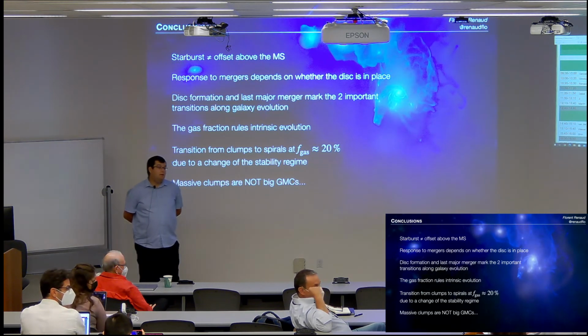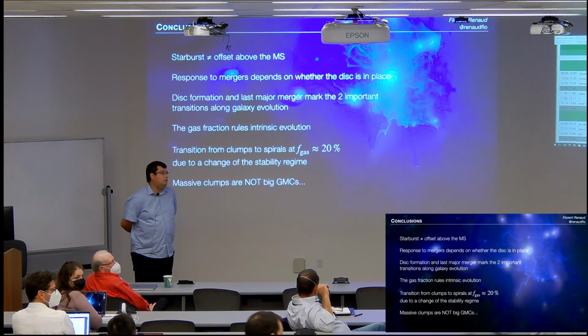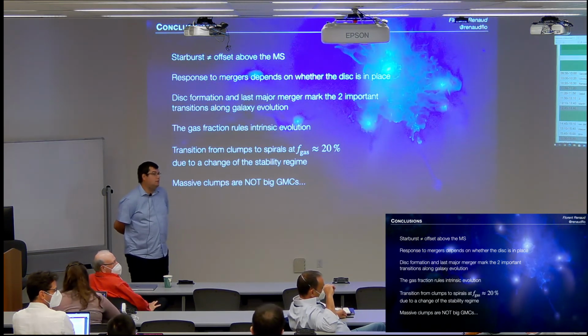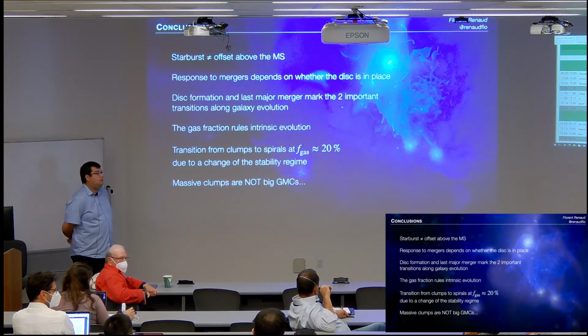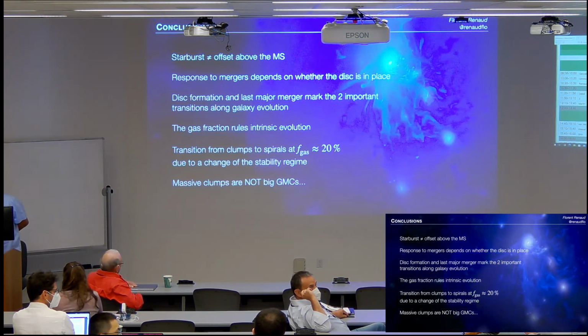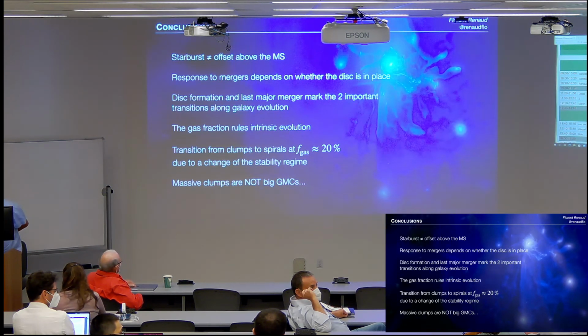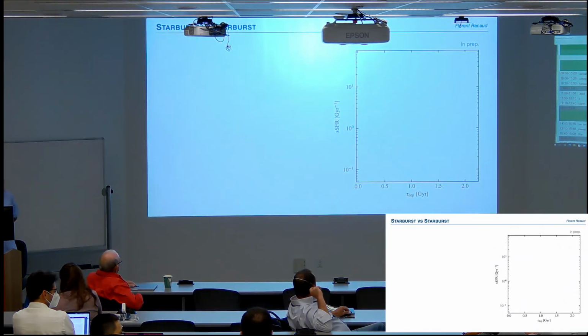Thanks, Florent, for this beautiful talk. I have just a quick question. At the beginning, when you showed the comparison of the specific star formation rate versus star formation efficiency, the galaxy, you are looking at the galaxies at redshift 10, spent most of its lifetime with the depletion time which was around 100 million years or so. Yeah, this one.